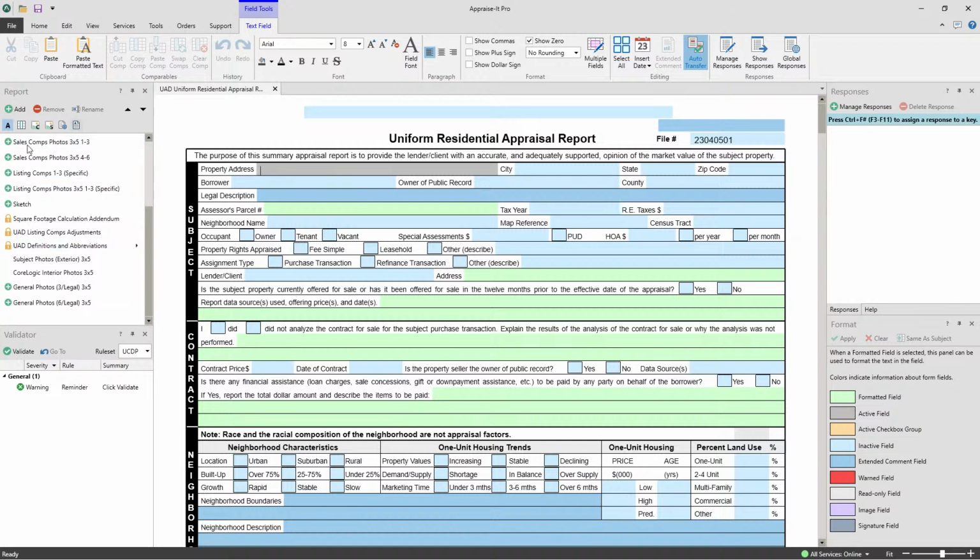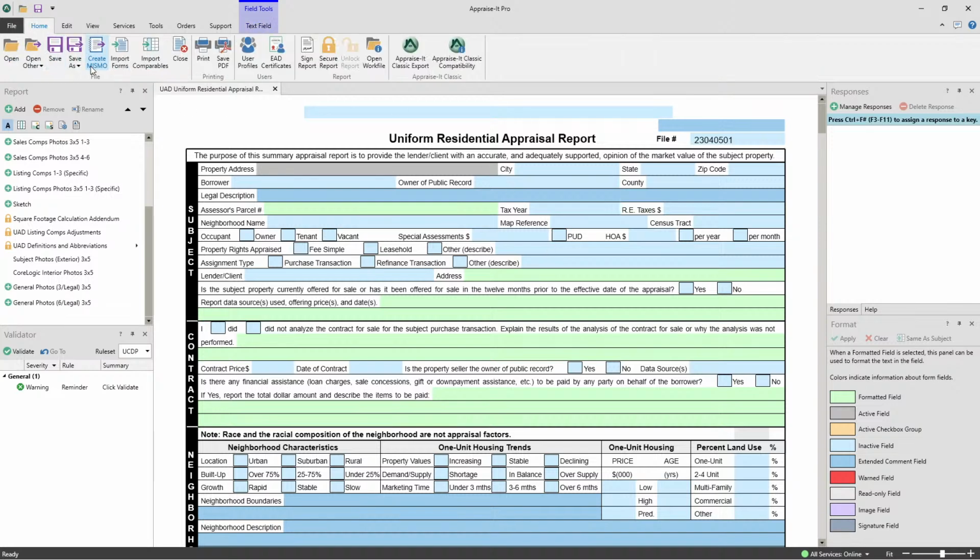Now, once you've got this the way you want it, maybe you also filled out some text in here. Maybe you added some images. If you're in Missouri or North Carolina, you have to add your seal. So you've added your seal. You got all that stuff. Maybe you put, I don't know, your license stuff or your insurance, whatever you want to do in there. Once you've got it all in there the way you want, and you know that this is going to be your starting point from here on out, you can come up here to Home, click on Save As, and instead of Save As Report, you're going to Save As Template. You give it a name, and then it'll be available when you go to New over in the Backstage or that File menu.